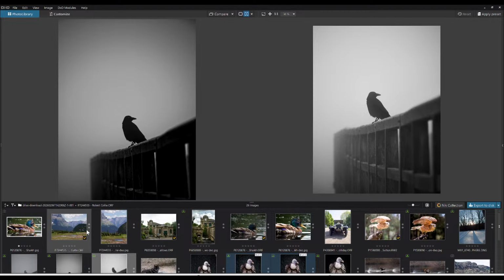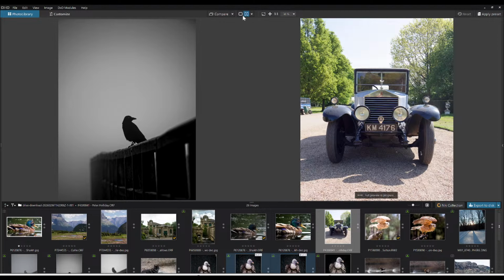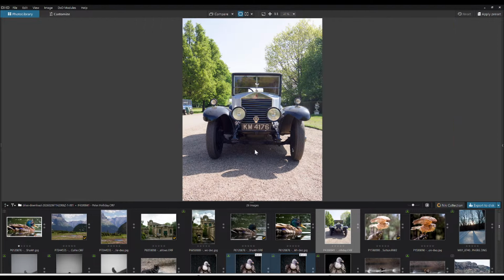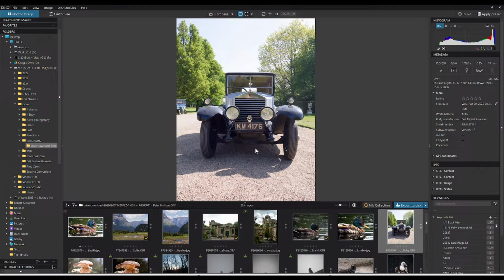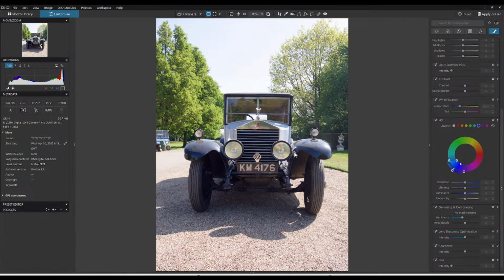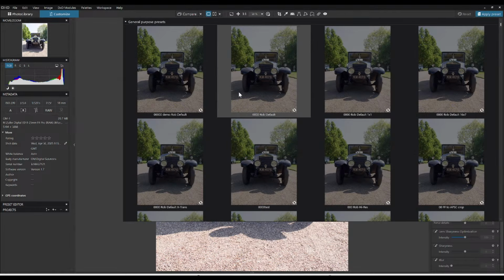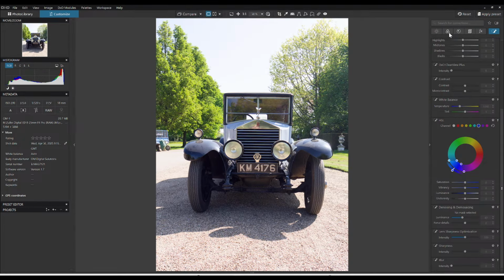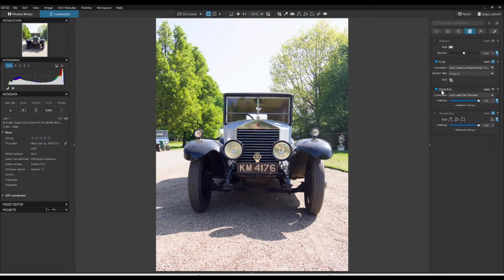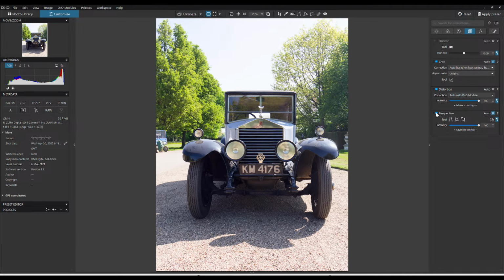Okay, so let's go over here. I think this one's next. Okay, looks like an old Rolls Royce. Nice. Let's apply basic preset. And definitely need some perspective or horizon correction.